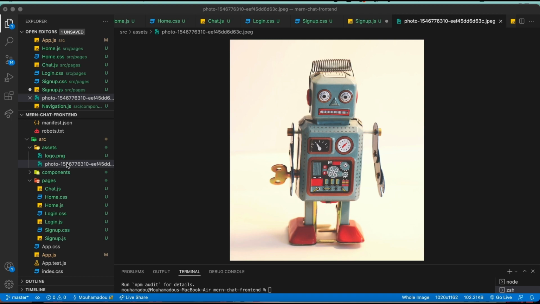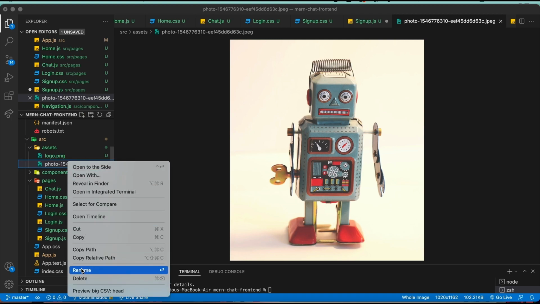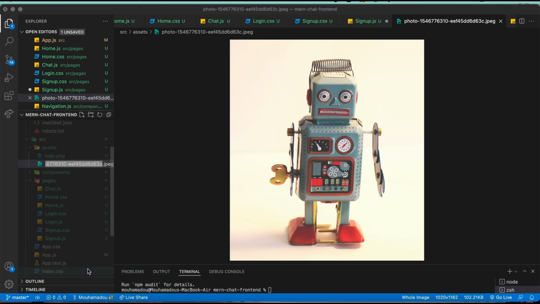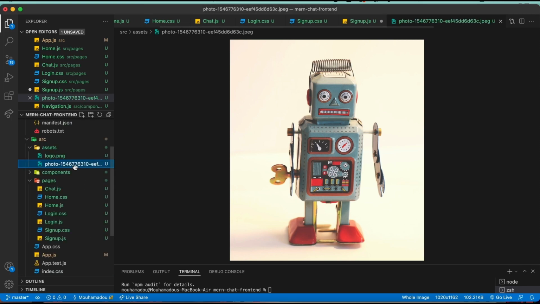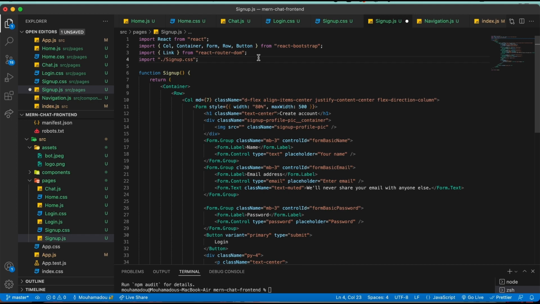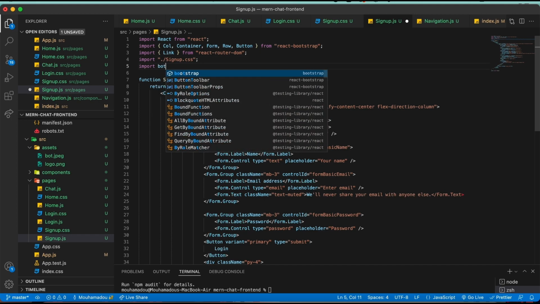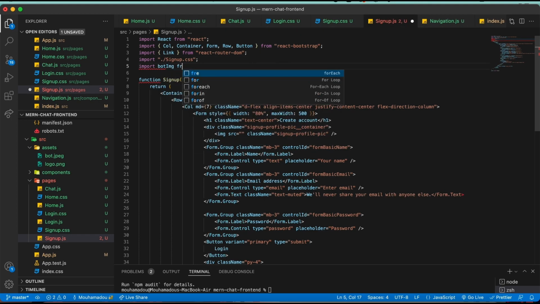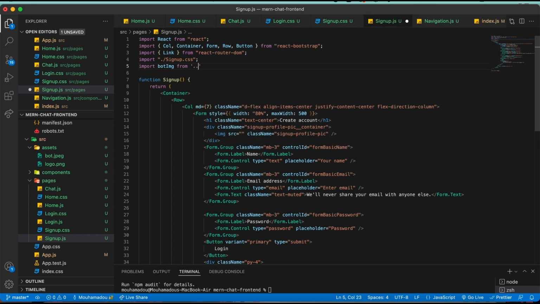Again, you can just take it from Unsplash. So we say here bot, rename it to bot. You can import it here. So import botImg from our assets, and we say bot.jpg.